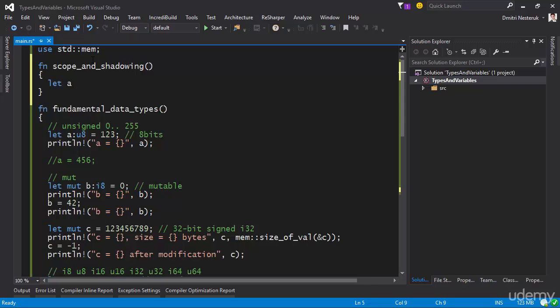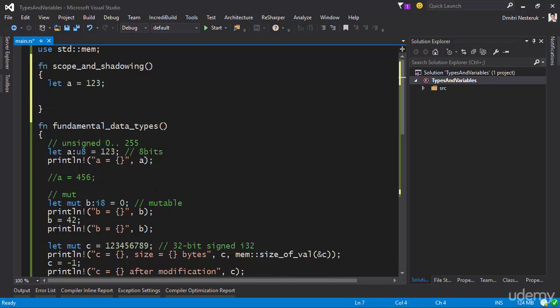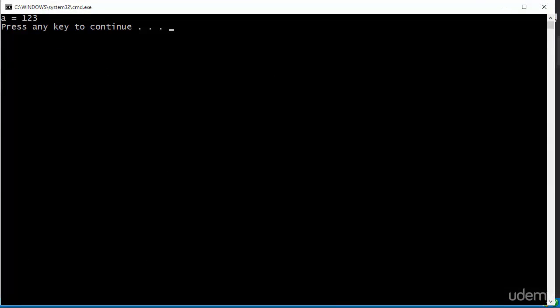Let's suppose we have a variable a with a value 123. Now this variable exists throughout the entire scope, and we can print it. So we can print line once again. We can print a is equal to, and then give it a value a, and I can just run this and get my value of a, 123.